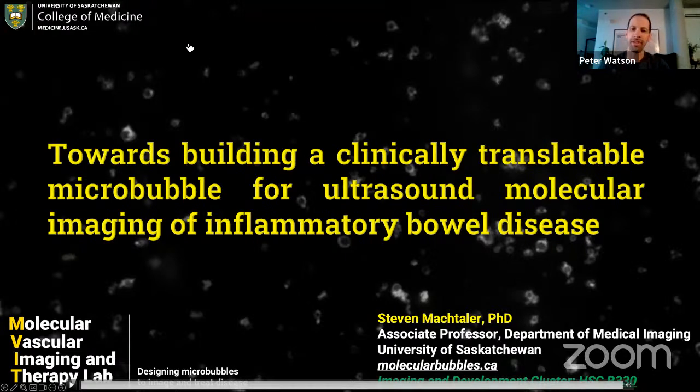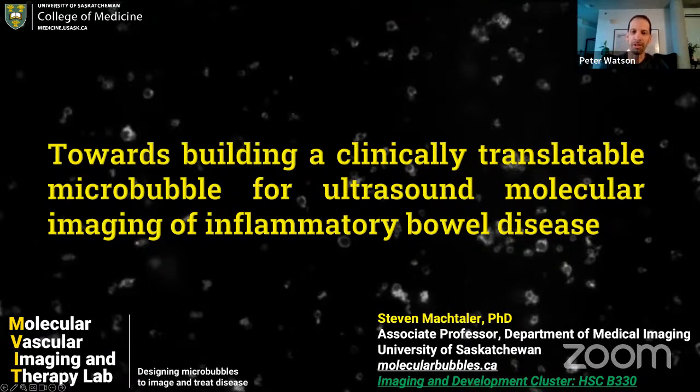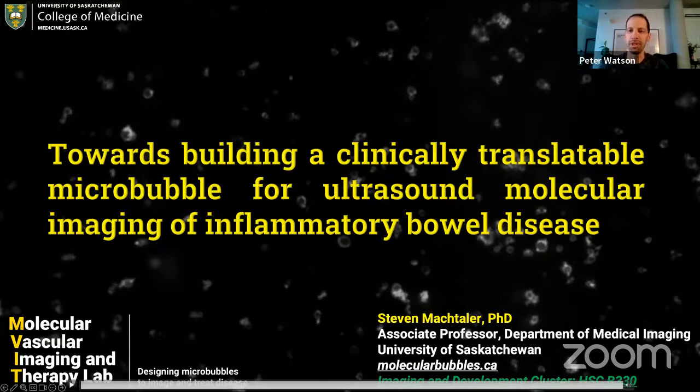We have the pleasure of having Dr. Stephen Machtaler talk to us. He's an associate professor in the Department of Medical Imaging at the University of Saskatchewan. He obtained his PhD from UBC in cell biology. However, during his postdoc fellowship, he joined the lab in the molecular imaging program at Stanford University, studying cellular pathways as biomarkers for inflammation with ultrasound molecular imaging. And it looks like he's continued on with that work. His lab is currently focused on developing sustainable, clinically translatable microbubble for ultrasound molecular imaging of inflammation in humans, as well as fish for environmental monitoring. So please, Dr. Machtaler, take it away.